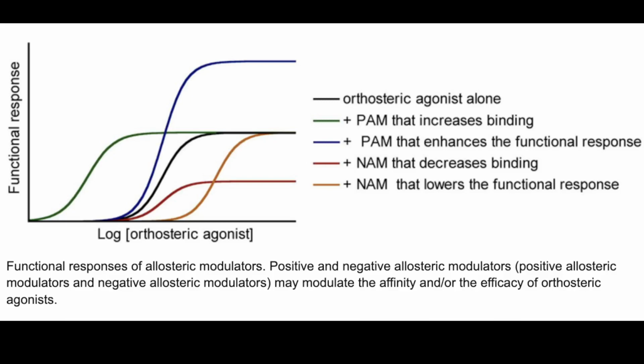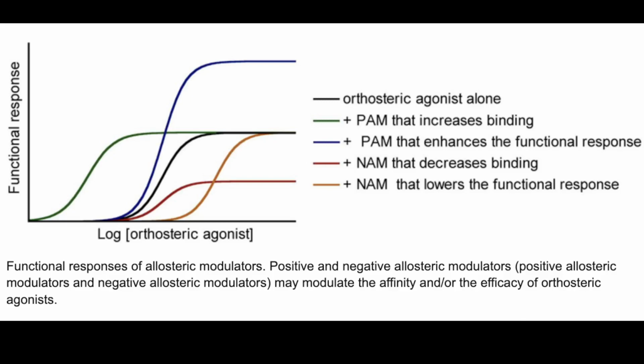Negative allosteric modulators, NAMs. In contrast to PAMs, negative allosteric modulators bind to specific allosteric sites on proteins and inhibit their activity. NAMs induce conformational changes that stabilize the inactive state of the protein, making it less responsive to ligands or decreasing its affinity for natural ligands. By decreasing the protein's activity, NAMs can downregulate the biological response or block unwanted signaling pathways.